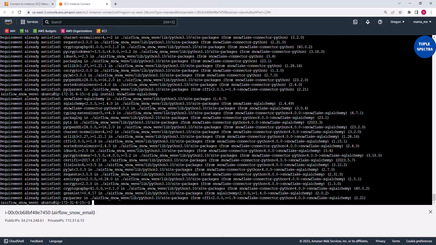All right. Now that we have gotten that, another thing we would like to install is the provider for Amazon, because we are going to be using S3 right here, because we are going to be moving files or data from an Amazon S3 bucket into Snowflake. And we want to use an S3 sensor because we want to sense.